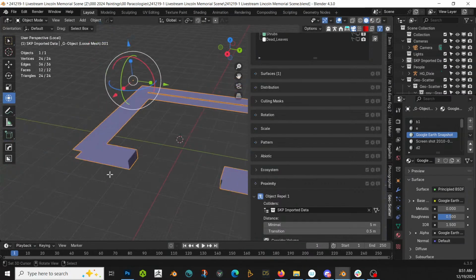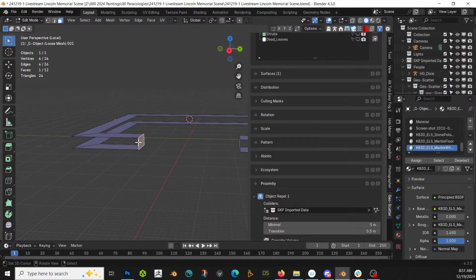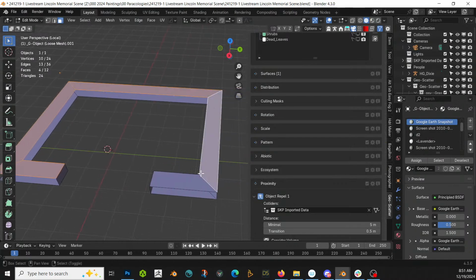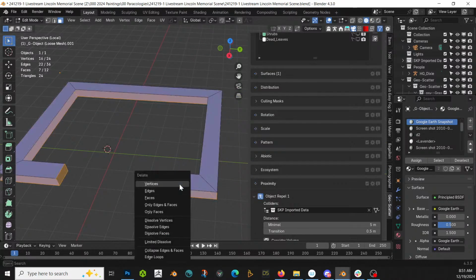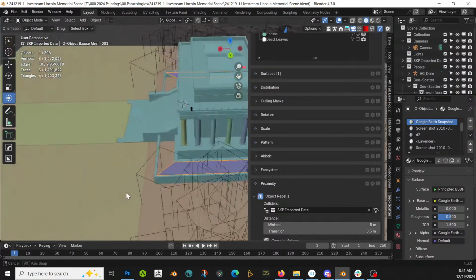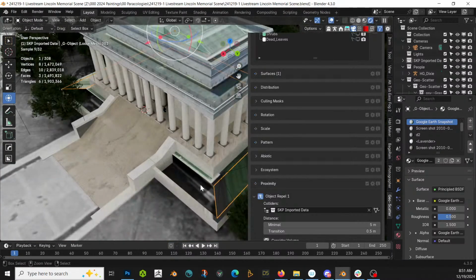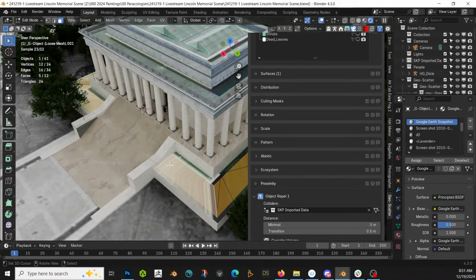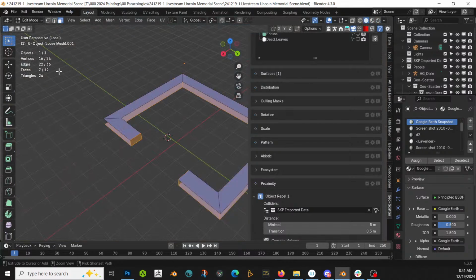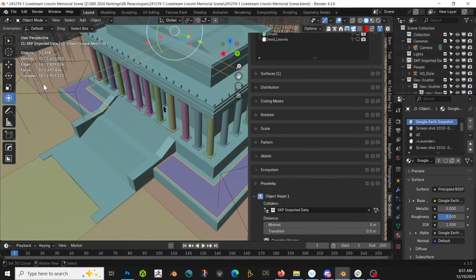Oh yeah, man. I don't want anything grass on the bottom of these. I just want here. Come on, Seth. Control I, X faces, not vertices. There we go. Okay.